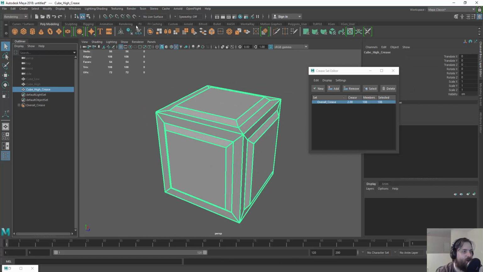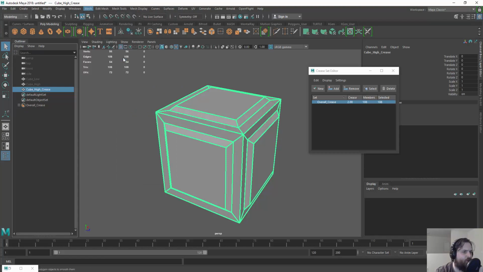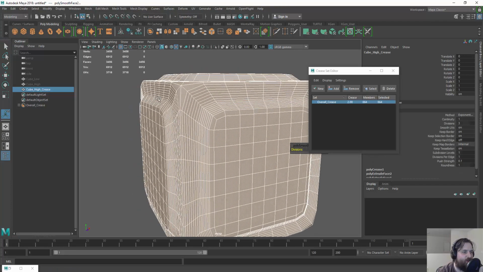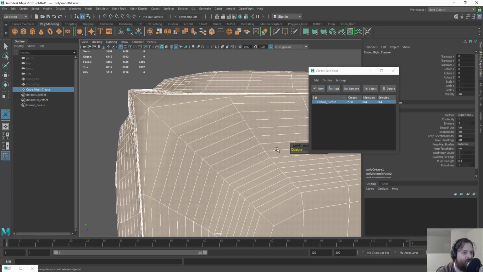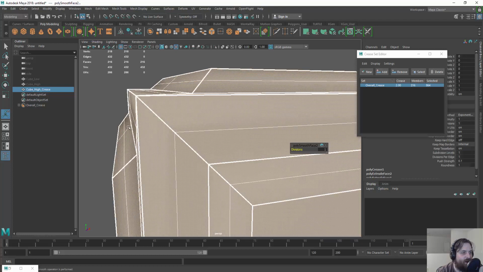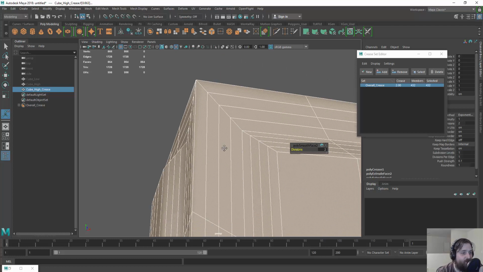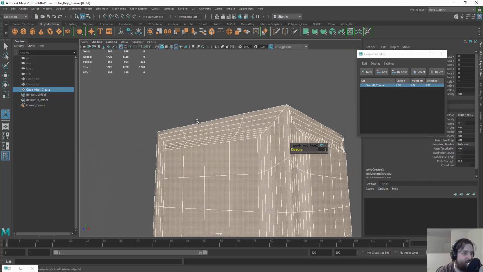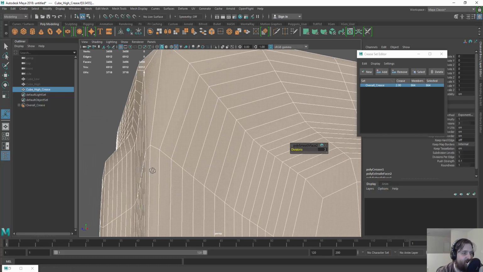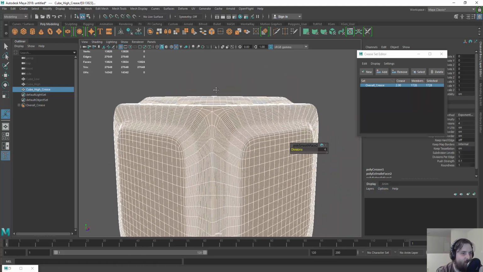And just to show you how that works, I'll quickly do the smooth so that you can see it. So I'm going to select the rendering tab, go to modeling, and go to mesh smooth. And what you'll notice is that there's a certain amount of detail there. With 1, it actually doesn't do much in the way of subdivisions at all. If you do 2, it has some subdivisions, but they don't really impact the shape. If you do 3, it's starting to impact the shape a little bit. And if you do 4, it's starting to impact the shape a little bit more.